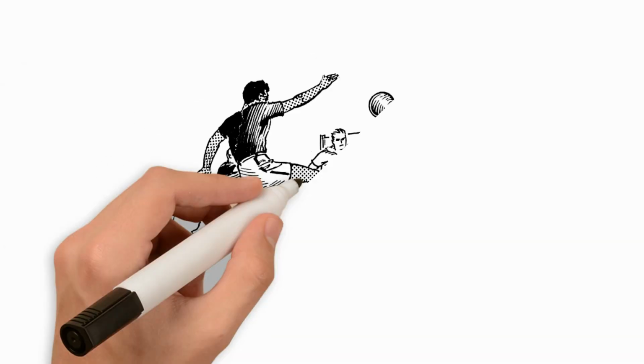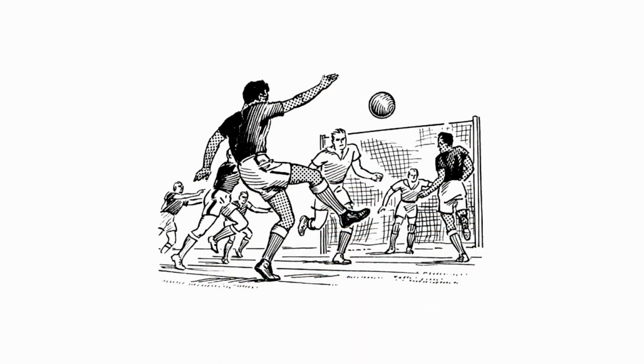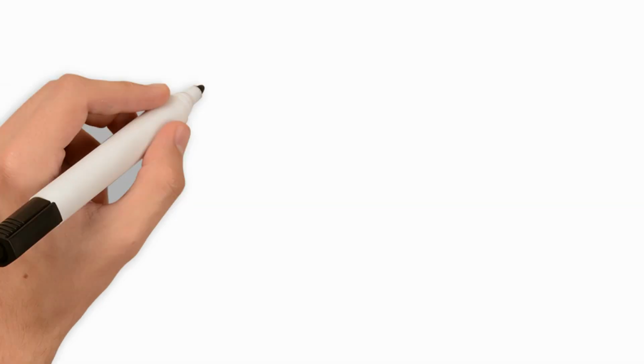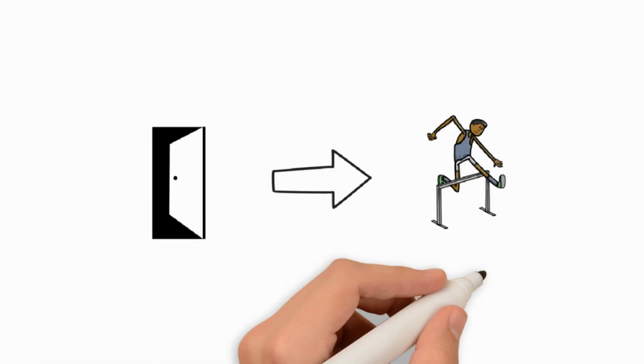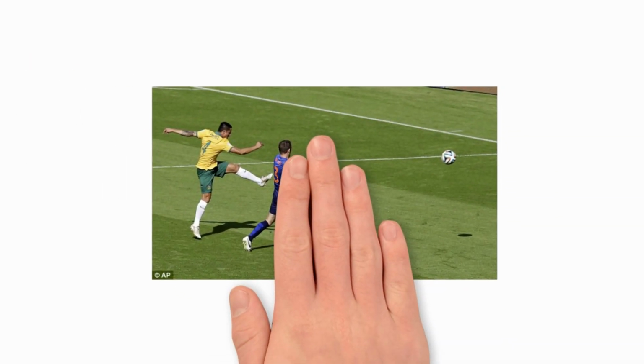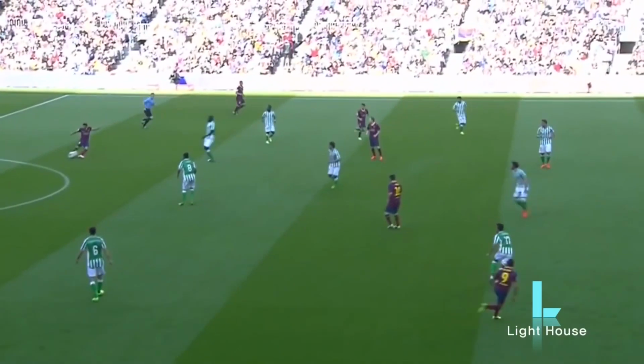In an earlier video, we explained what an affordance is, that being opportunities for action that are available to an individual within their own environment. Importantly, there is a mutuality between the individual and their environment, and one cannot perceive something if they're not able to act on it. For example, only the player that is capable and confident enough will be able to perceive and complete a volleyed finish.